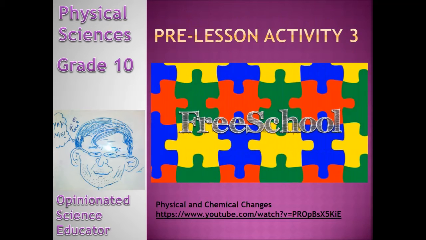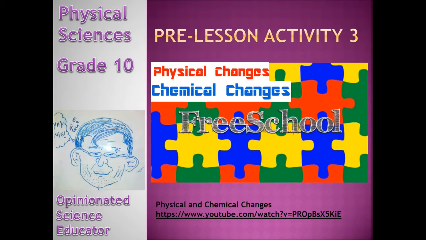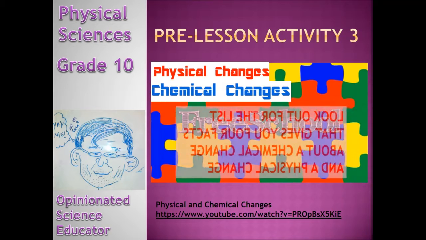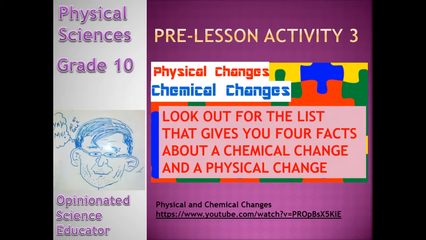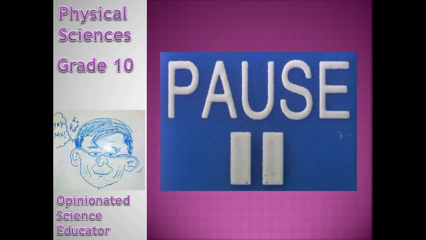This video is from preschool, and the reason I want you to go there is it talks about physical changes and chemical changes, and it lists 4 important points to help you distinguish between a physical and a chemical change. I want you to look out for that list because that gives you 4 facts about a physical change and a chemical change. You will use this in the lesson. Pause the video now.